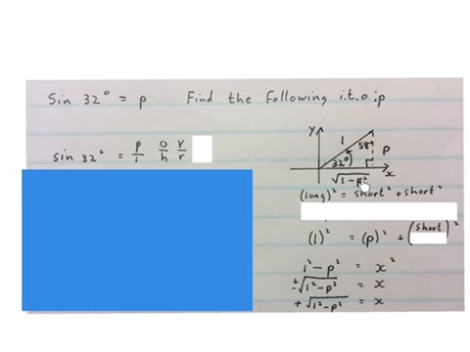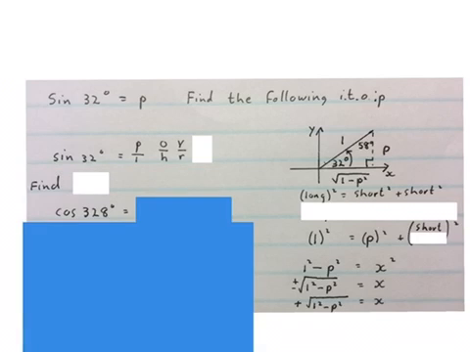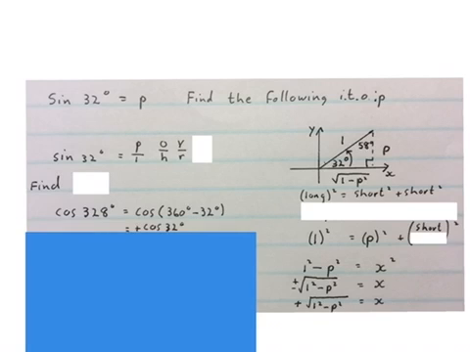Then I write this information in here. So I've got the hypotenuse, the opposite, and the adjacent standing at 32 degrees. Now our first question says find cos 328 degrees. Using reduction, we know that cos 360 minus 32 is the same as this. I don't write this step. I go straight from here to here. Remember to put your plus here, cos 32.